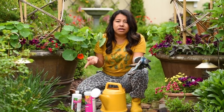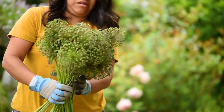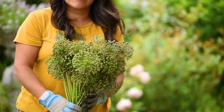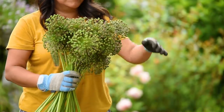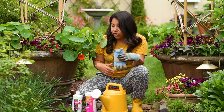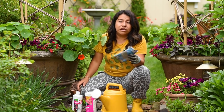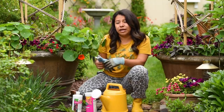And also, another thing that I showed you earlier in the video is that I am going to be saving my dry or spent allium blooms. I think that I'm going to be doing a couple of DIYs for maybe the summer, maybe Christmas time, I don't know. But I'm going to dry them, and if I think of something or if I get inspired by someone else doing something, then I'll have them already in hand.